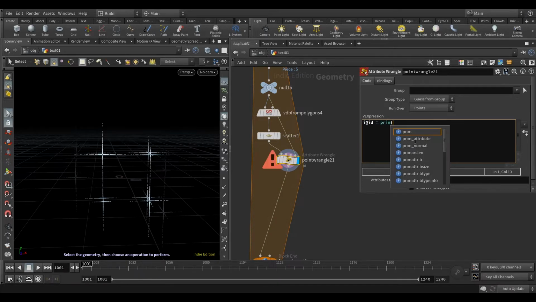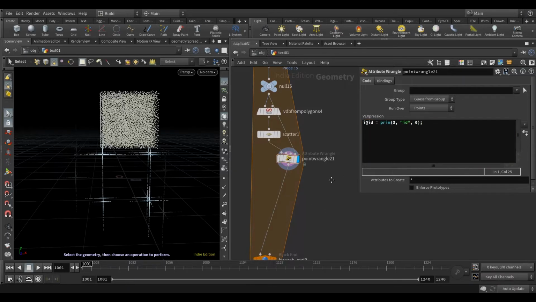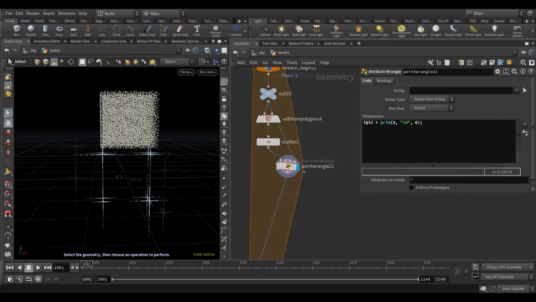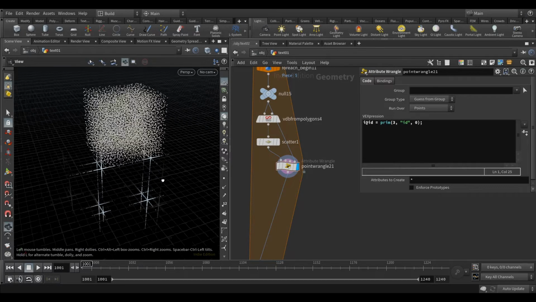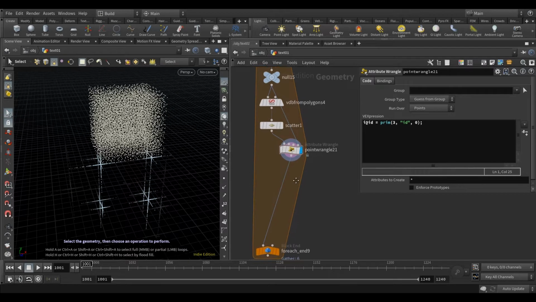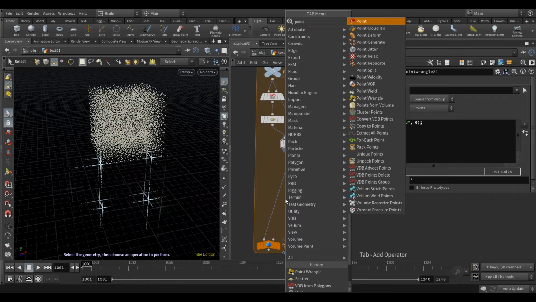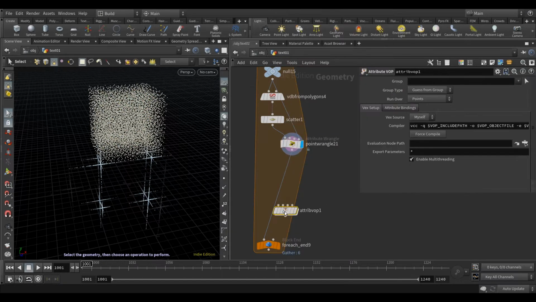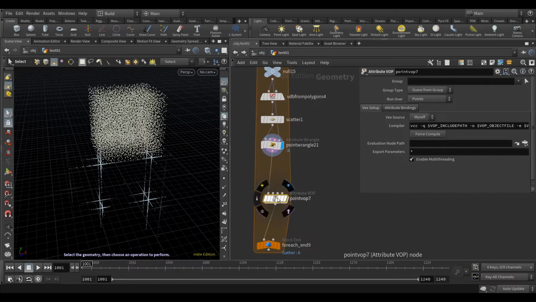Primitive, the force input and ID. This. Now we need the first primitive. That's good enough. You don't have to specify the primitive number. Okay, and now we're gonna use a point VOP to do a point cloud here.